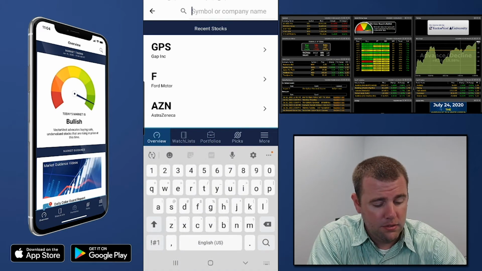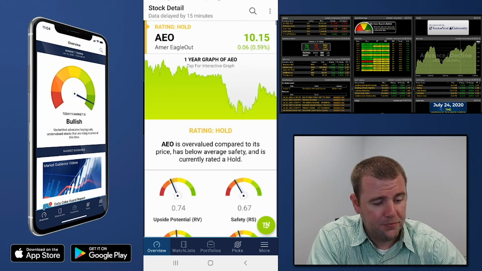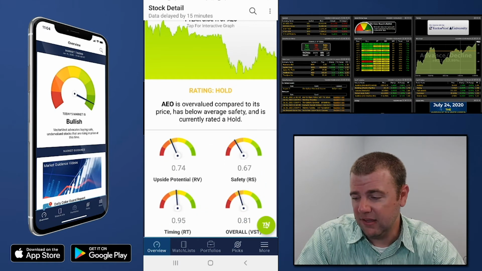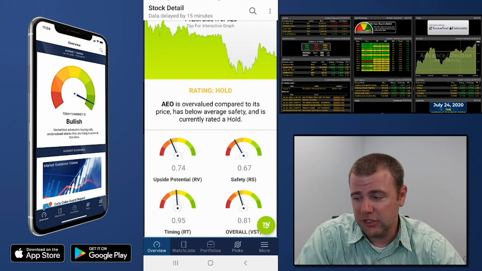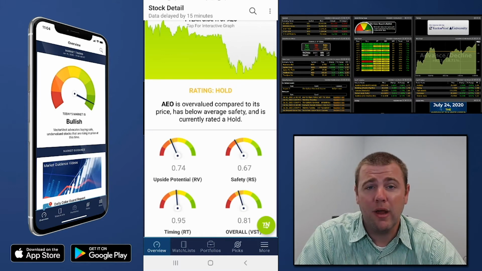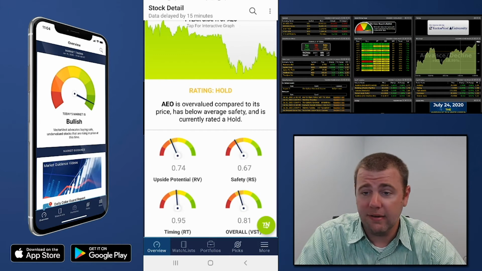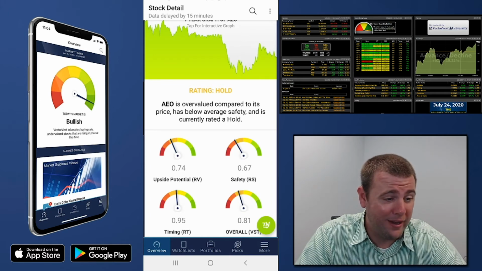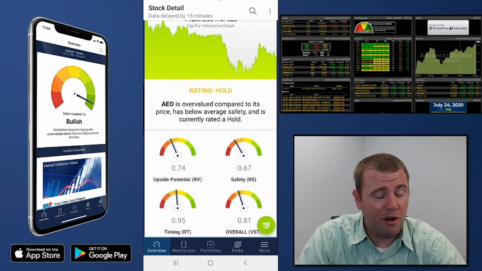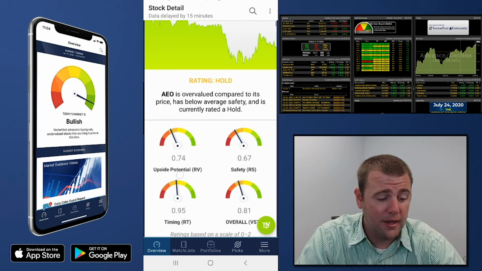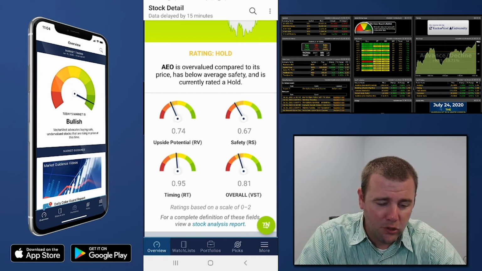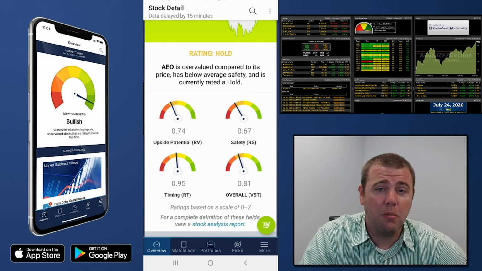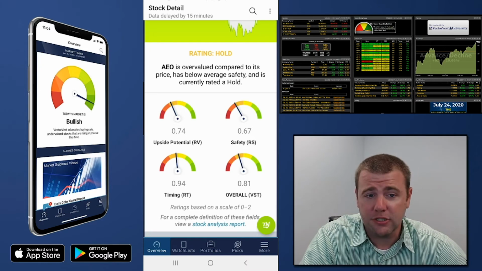All right, AEO. There we go, American Eagle. So a lot of retailers coming out. I see a lot of people probably paying attention to the news, which shows that people are going out and retailers, brick and mortar stores, are actually having a decent time throughout this recovery from the pandemic. And I see that reflecting in a lot of these numbers. However, American Eagle, not one of them. It has the RV and RS both below 1, which tells us this is a speculative stock. RT is at 0.95, which tells us that it's in a slight downtrend right now. Therefore, the stock is not favorable. Definitely a different look than what we were seeing with the Gap or GPS just a moment ago.